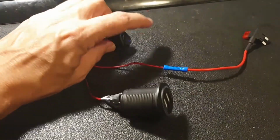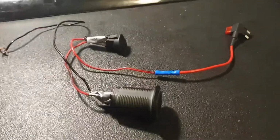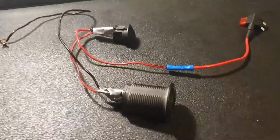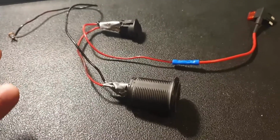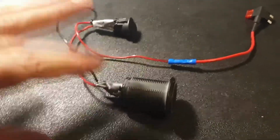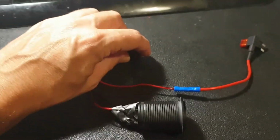I also added a switch, so if I want to have my mobile phone on the charging pad but not charging, for example, it might already be 100% full, or it might be a very hot day and wireless charging heats up the phone just by itself. So with extra heat from the outside, that's bad. Doesn't matter. I like the idea of being able to switch off the charging pad if I want to.